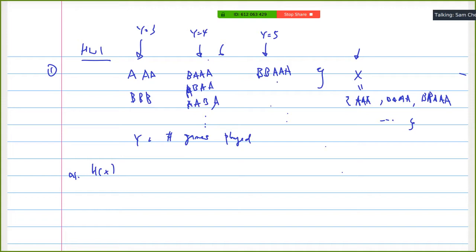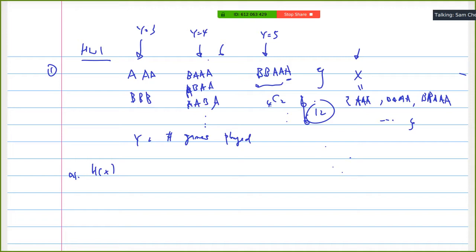And then for Y equal to 5, assuming A wins, the last one will be A. For the rest of the 4 games, A will win 2 of them and B wins 2 of them. So that will be 4C2 for A winning, so 6 of them for A wins and 6 of them for B wins. That should be 12 of them, right? So that would be all the counting.